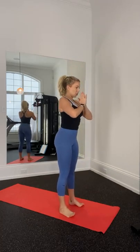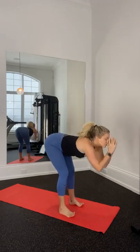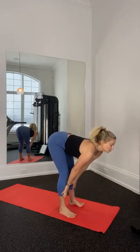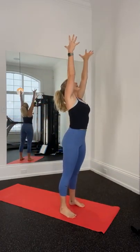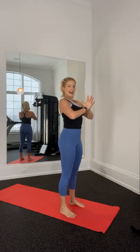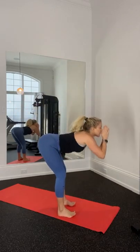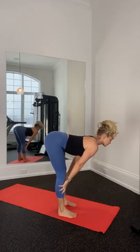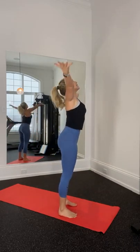Hands down, two more like this. Inhale up. Forward fold. Lengthen. Let it go. Rise up. Arms high to the sky. Hands down through center. One more time, just like that. Rise up. Forward fold. Lengthen the spine. Let it go. Rise all the way up. Touch the palms. Exhale, hands down through center.